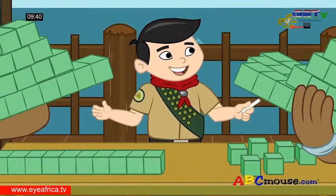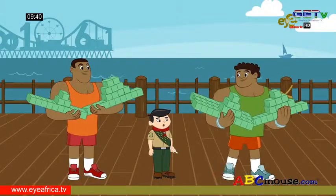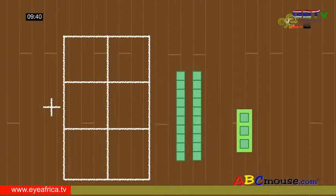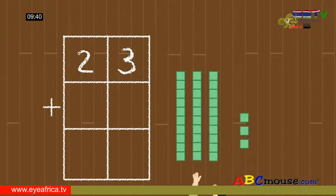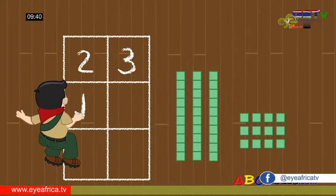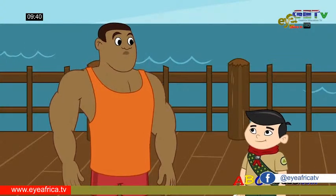Whoa, whoa, whoa! If we add up all the rods and units in each of your hands, we'll know who lifted more. Put them down here. Ernie had 2 rods of 10 and 3 units in one hand. That makes 23. In the other hand, he had 1 rod of 10 and 9 units. That makes a total of 19. Now we get to add them up.